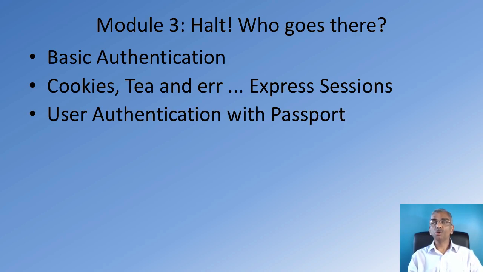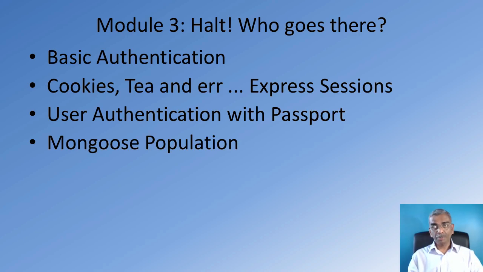The Passport module consolidates and provides a comprehensive way of providing various ways of doing user authentication. In particular, we will concentrate on local authentication using Passport first. We'll look at Mongoose population and how we can include parts of one document into another document and then automatically populate this information into a document before delivering it to the user. This should take you all the way up to the third assignment in this course.